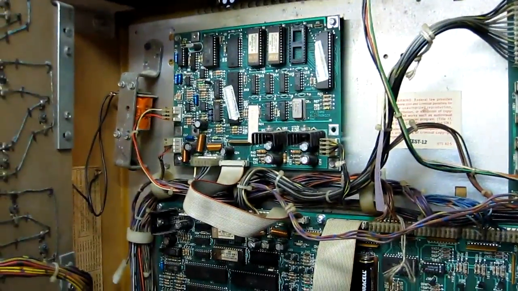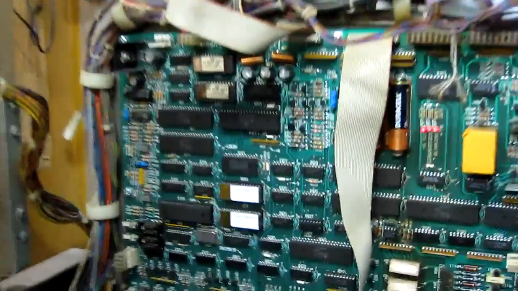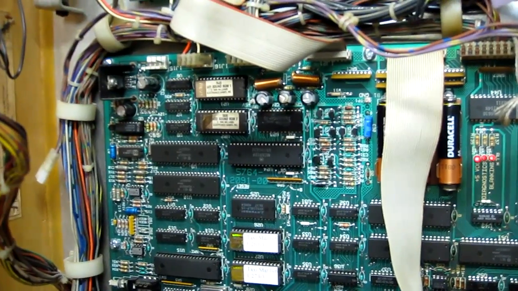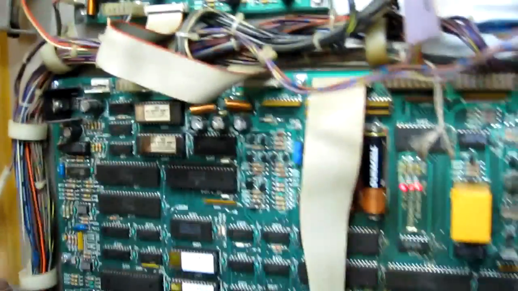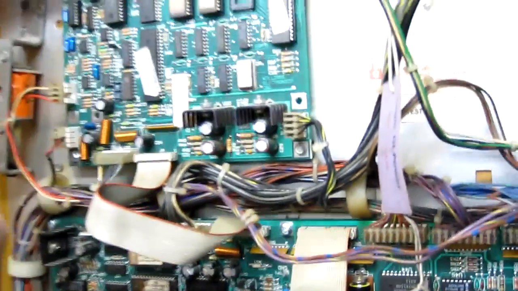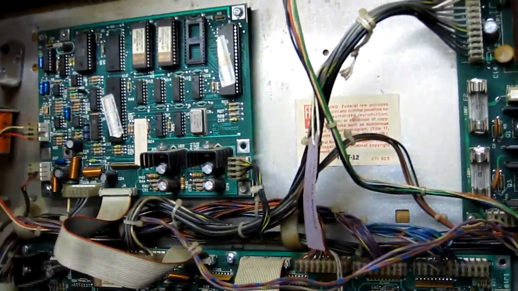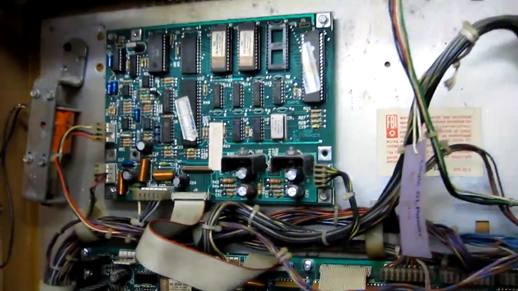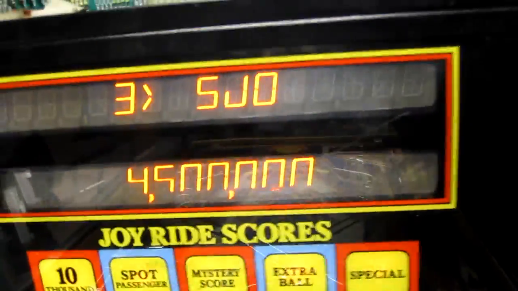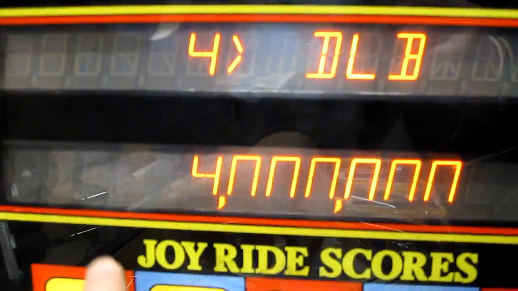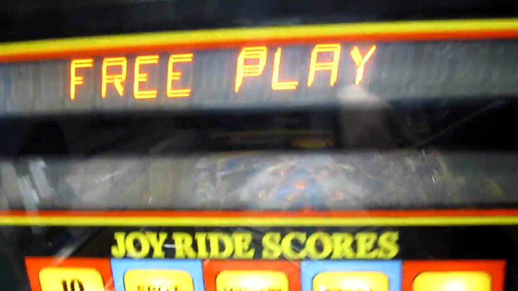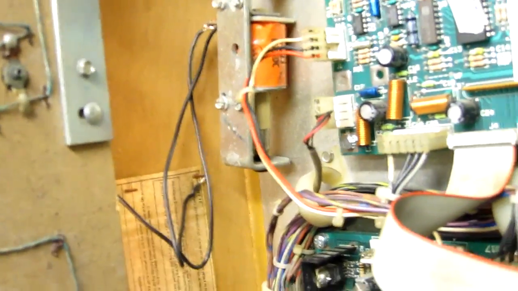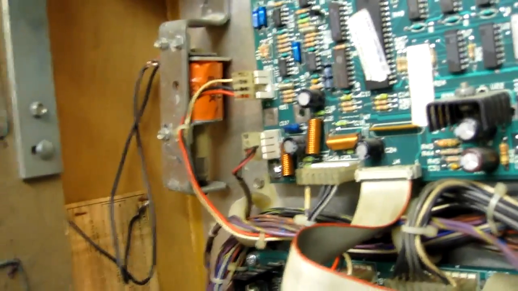That's the main sound board at the top there. And there's also sound generated in this section on the CPU board as well. So the speech will be coming out of here and going into the soundboard. So we need to basically check the connectivity between the two and check the mixing and amplification as well. Not sure why the GI is out yet, I'll have to look at that one. We also have the bottom line of segments out on the lower display, so we need to look at that. The knocker doesn't work, and I can see immediately it's not actually connected, it's just got two wires up there, so we need to sort that out as well.